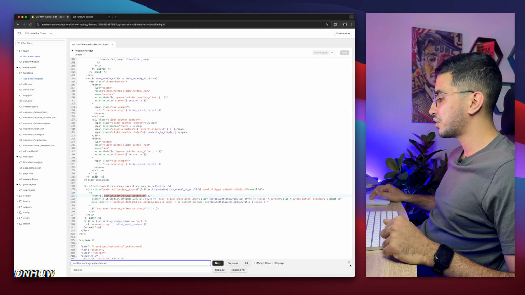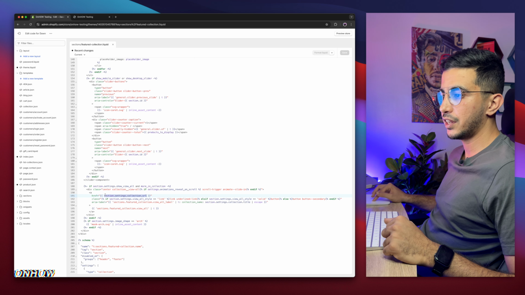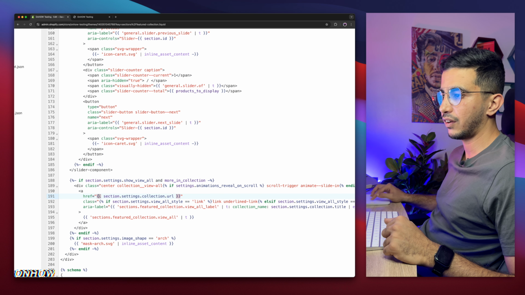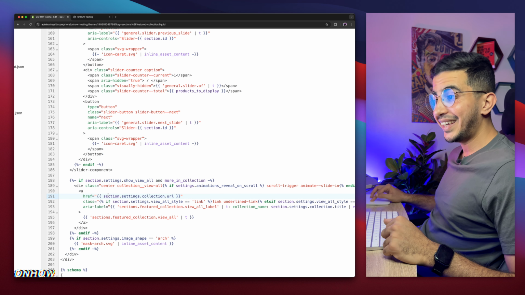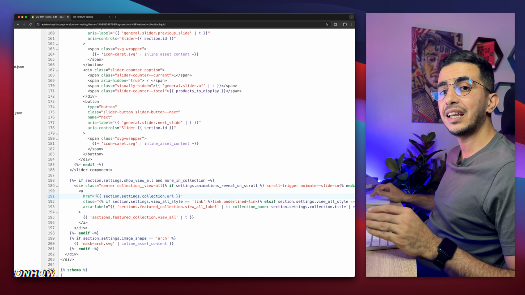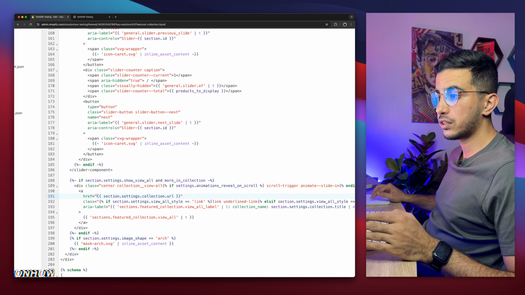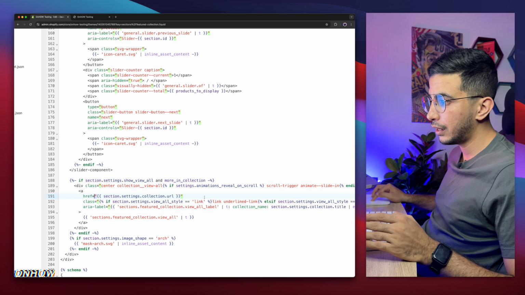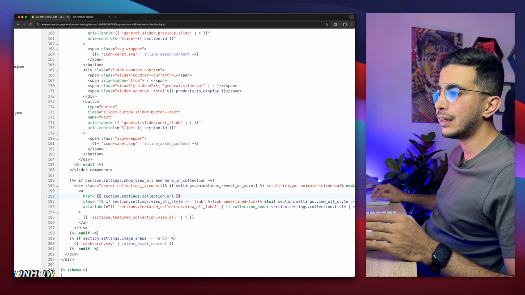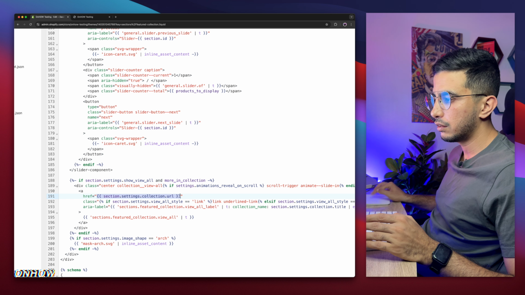So let me close this widget right here because it already did finish. And this is the section we need to find, as you can see. So in here, make sure to select the whole thing between the quotes. You see the red quotes from the beginning here and the red quotes at the end. Make sure to select the whole thing between the red quotes. Just delete it like this.